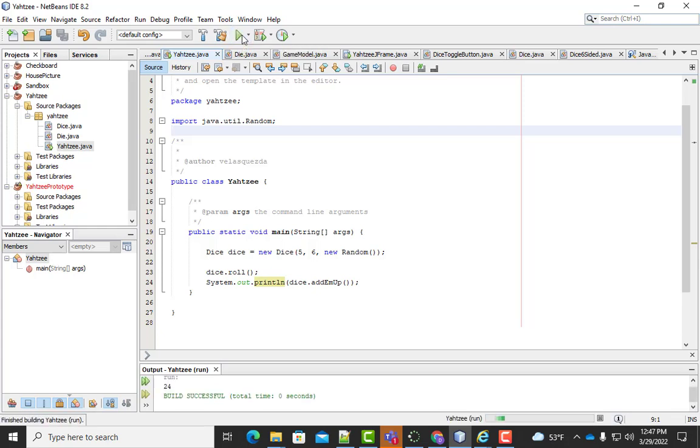There's 10. 24, that's good. 14, 20, 23. Oh, there's 5. Whoa, that's a Yahtzee. How do I know it's a Yahtzee? Because they're all 1s. The only way you can roll a 5 is if they're all 1s. So far, so good. It's kind of looking like it's working. It seems to be within our range. We didn't get any numbers that were more than 30 or less than 5.